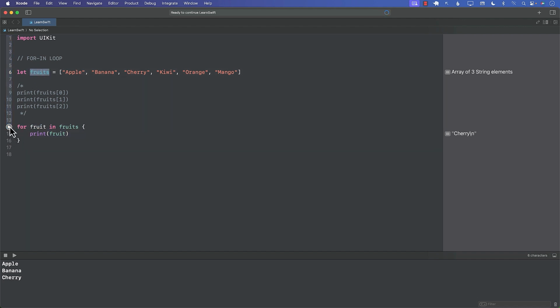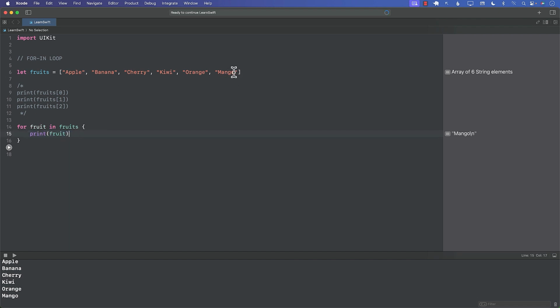I can simply run this code, and since this code simply goes over all the items inside the fruits array, it will get access to each individual item. So first time it will be apple, then it will be banana, then it will be cherry, and so on till it reaches mango, the last one, and it will print it out.